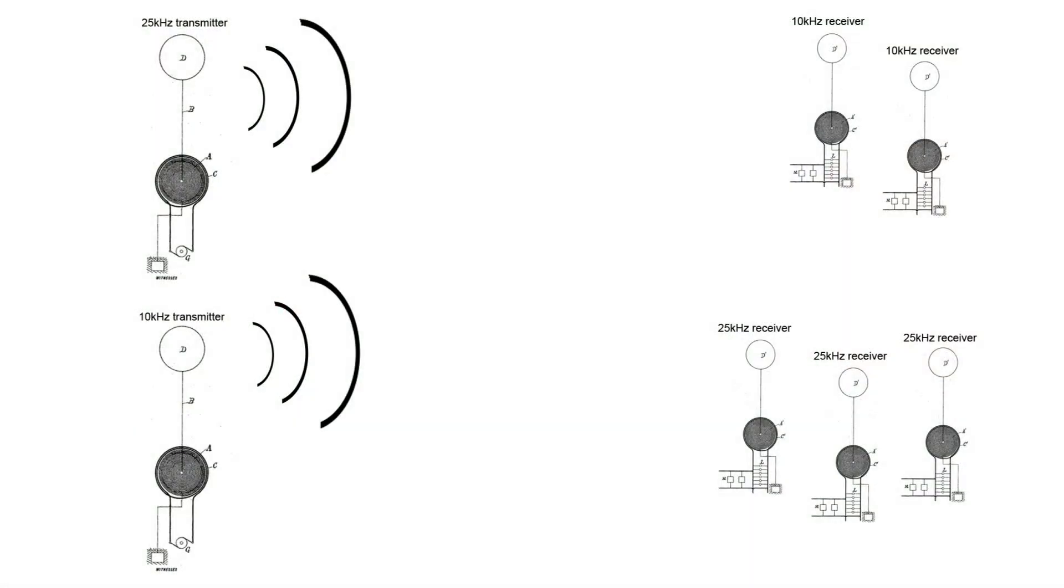A few years later Nikola Tesla created radio transmitters and receivers that could be tuned to different frequencies, so many people could transmit and receive information at the same time without interference. He accomplished this by creating a transmitter that was essentially a high voltage oscillator with an adjustable frequency. And his receiver was basically a well-tuned LC filter which rejected all unwanted radio waves, and allowed you to listen to the radio transmission you wanted. This system led to the development of telegraph machines that were used all around the world.